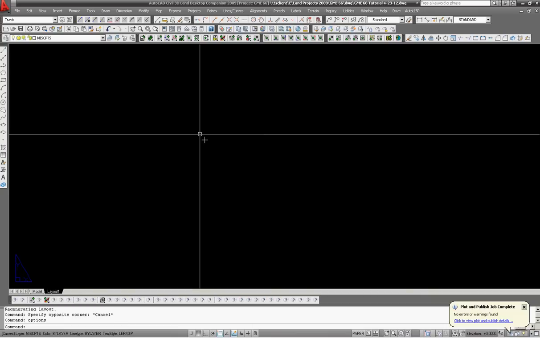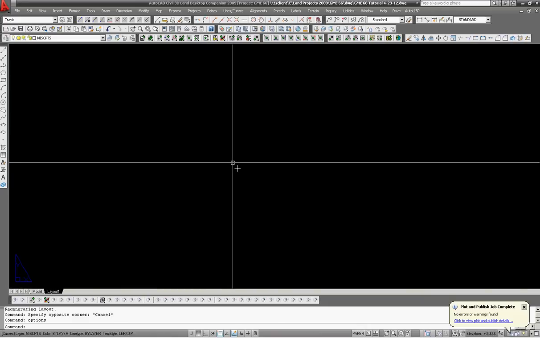The reason we do layouts is for a couple of different reasons. We do layouts because we need to see several different sheets, like say on a set of plans, an engineering set of plans, we need to have several different sheets. We'll have several different layouts to do that. So we'll see different snapshots of our different areas.